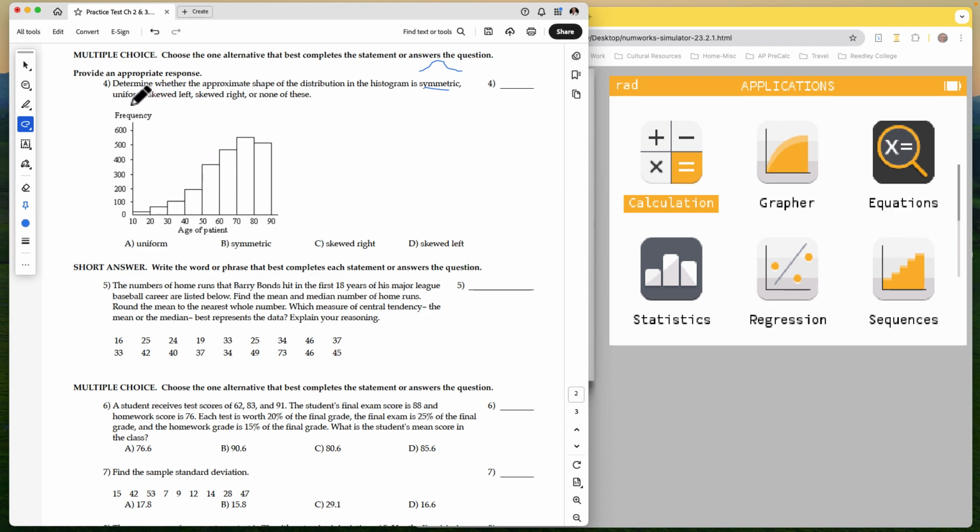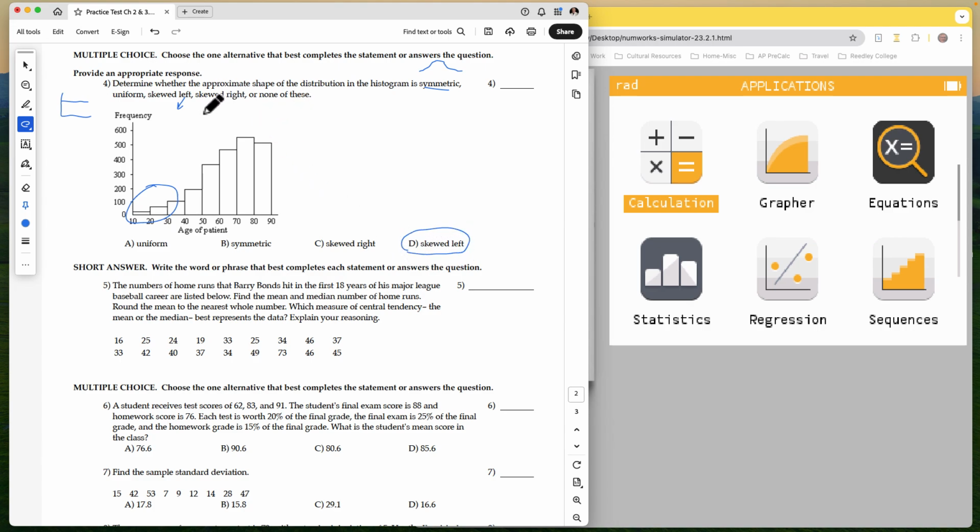That doesn't look bell shaped. Uniform would be a graph that is straight across, right? That's not straight across, so that doesn't work. Skewed left or skewed right is what we're left with. Skewed left means that on the left side there is an outlier. Remember, the left is indicating the outlier, and that's what's happening here. The left side is the lower end. That's where an outlier is. So this one is skewed to the left.